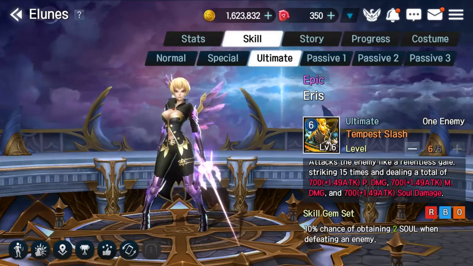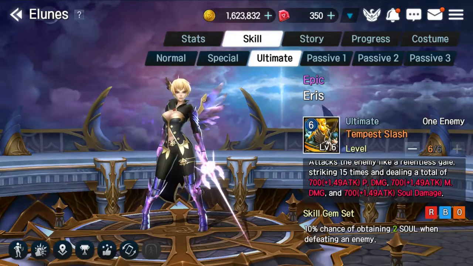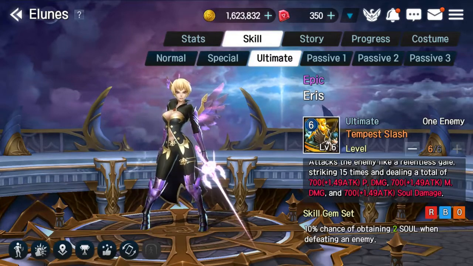As the soul damage doesn't have any way to reduce the damage, that damage is full damage. You can consider it as an ignore defense type of damage, as it also ignores shields or anything else that the enemy might have.